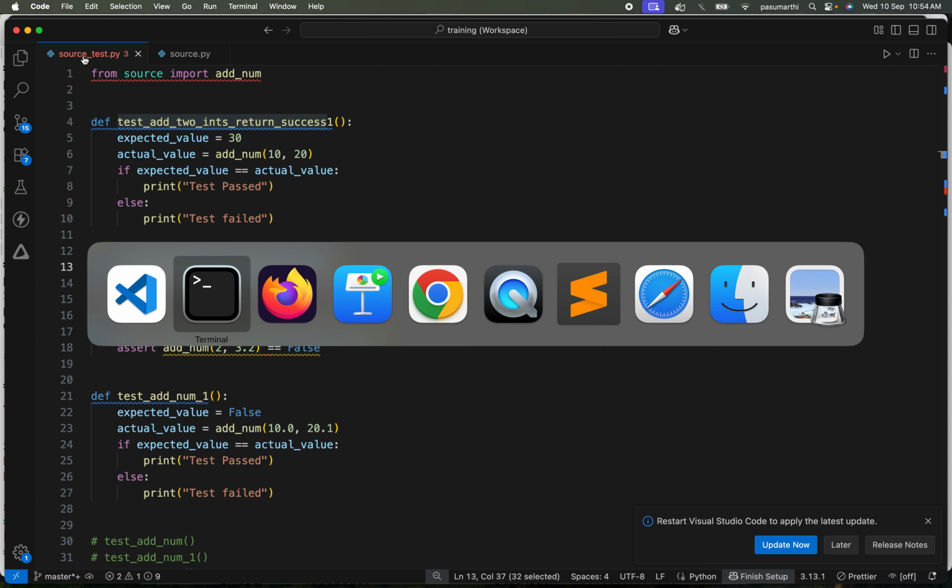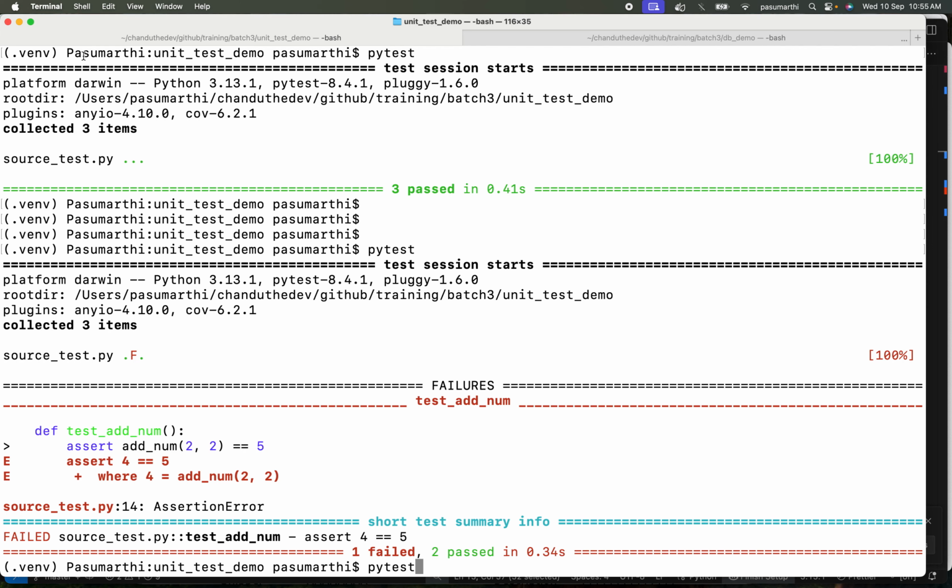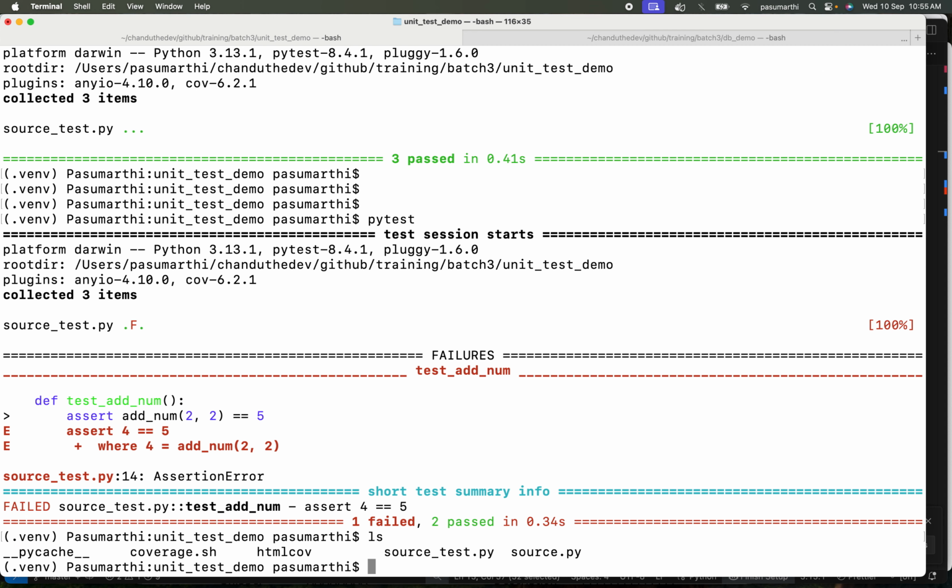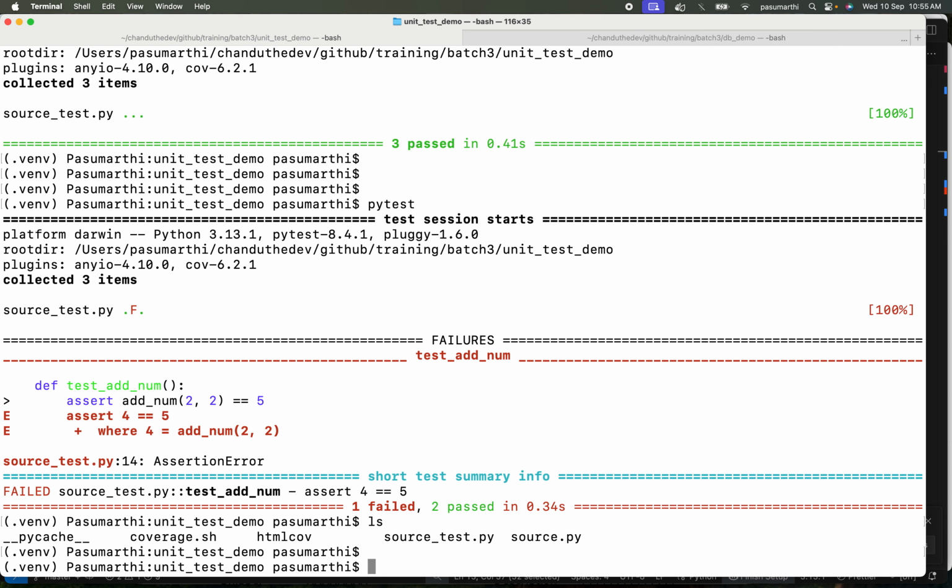So here, see, the actual file name is source.py and my test case file name is source underscore test.py. If you write like this, your testing framework looks for those files and executes only those files.